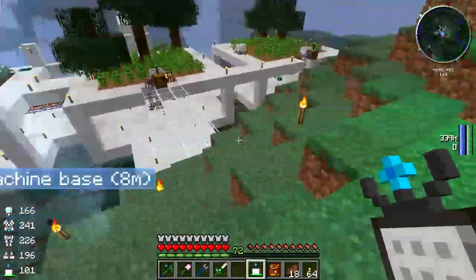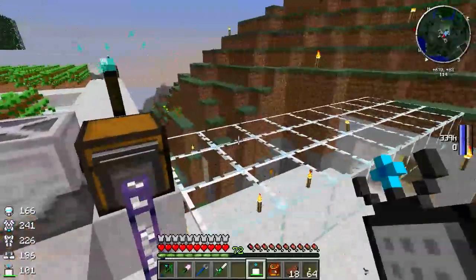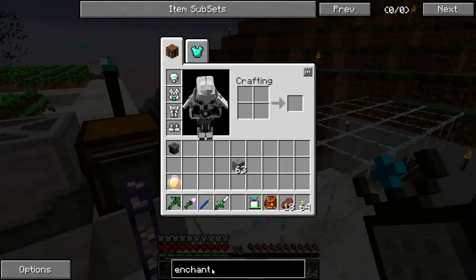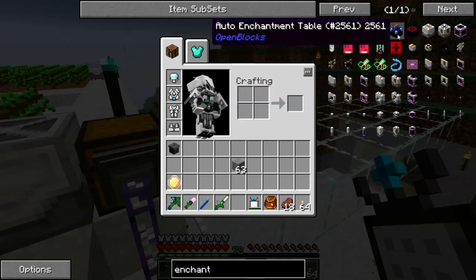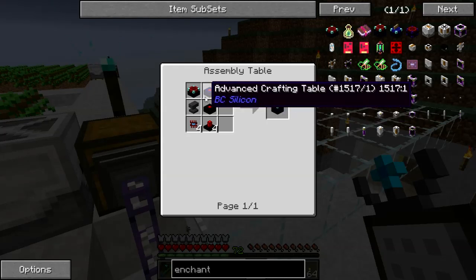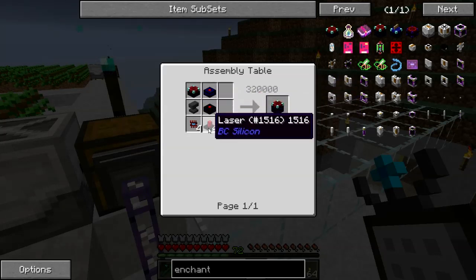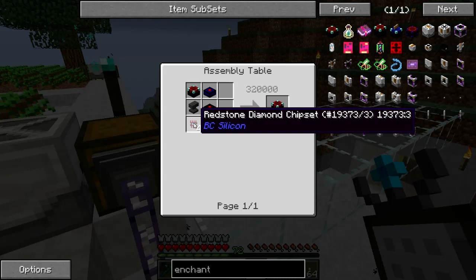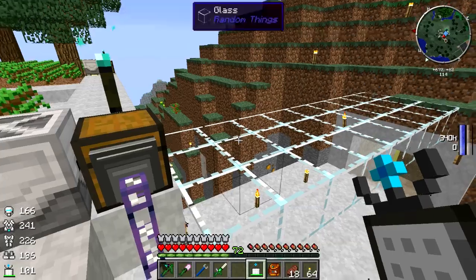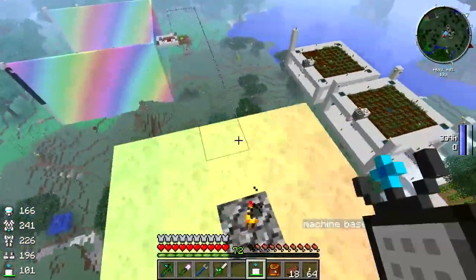Let's see, with the quarry, there is one thing that I wanted to do with the quarry, and that is the enchant mover. I need an advanced crafting table, assembly table, an anvil, a regular enchantment table, 4 lasers, and 4 redstone diamond chipsets. That and 320,000 MJ will get me the enchant mover, which, with a few other things, will allow me to enchant the quarry and other things as well.